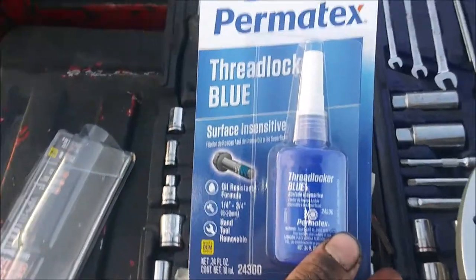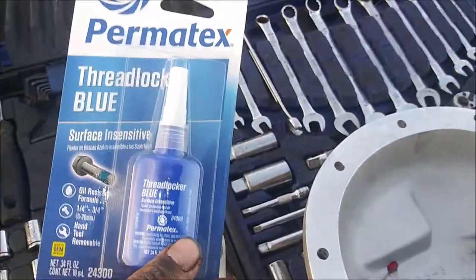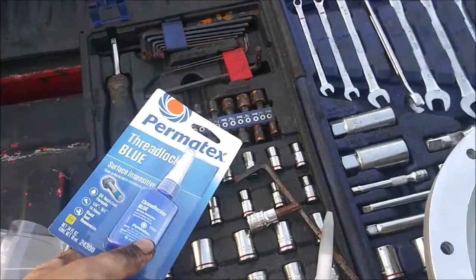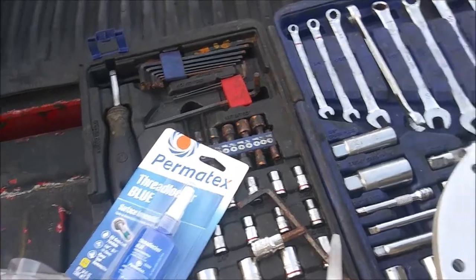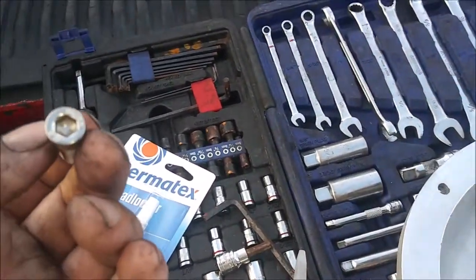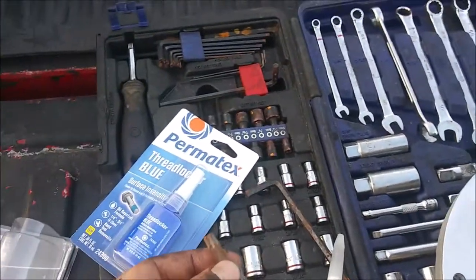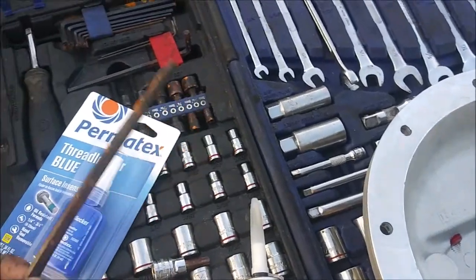Like I said, I'm just using the regular blue medium strength thread locker. That way I don't have to worry about it coming off. I don't think it will, but I want to make sure it doesn't. These screws are 6 mil Allen. T40 seems to work too, but I got a 6 mil Allen wrench right here, so this is what I'm going to use to tighten it up.